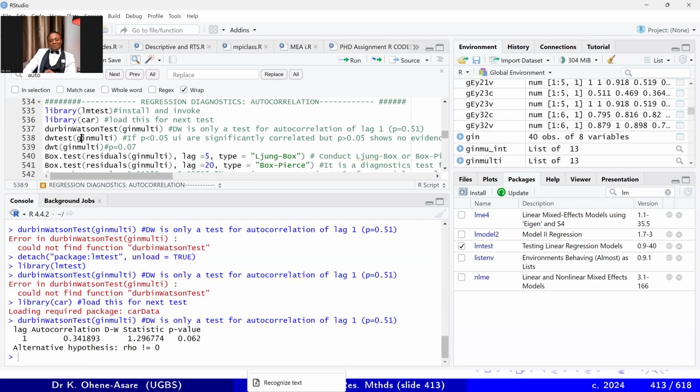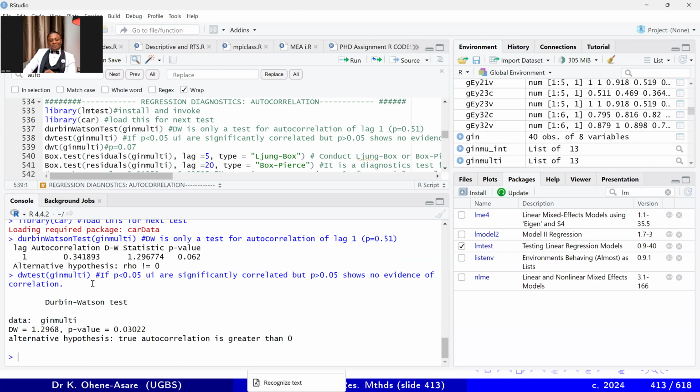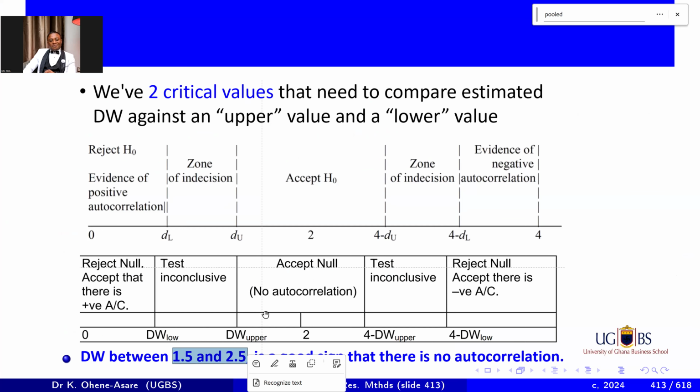Let's run this command too, dwtest, instead of the full Durbin-Watson. Again, the test statistic is the same, 1.3. This time, the p-value is 3%, which means that whatever we found here is significant, and that 1.3 is truly significantly outside the zone.